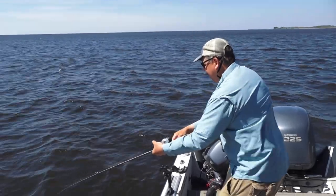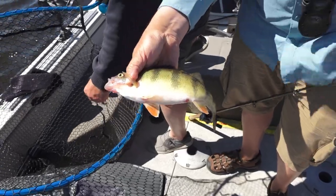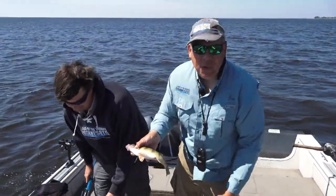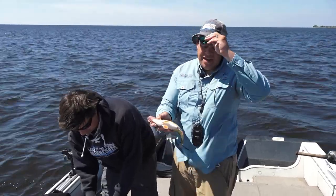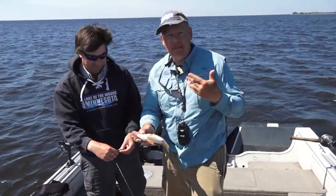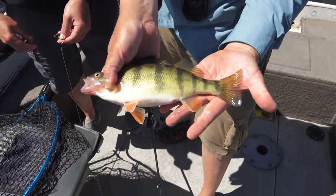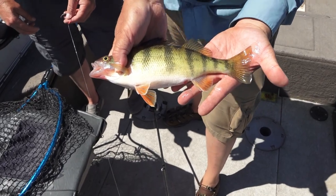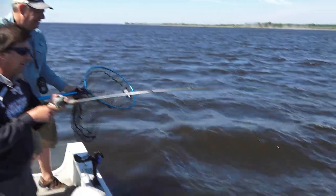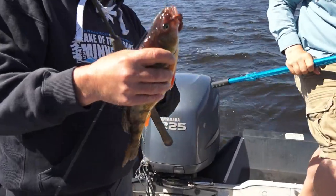Big perch, Greg. Big perch! Big jumbo. Jumbo perch. Well, I'll tell you what folks, one of the great things about fishing Lake of the Woods of course is you never know what you're going to catch. We normally don't catch a ton of perch on Lake of the Woods — it's not like you get buckets and buckets. But boy, I tell you, when you catch them, they are big perch. I don't know if you can tell by my hands, but that is an absolute jumbo perch. Incredible eating. Another perch! Oh, that's a handful.